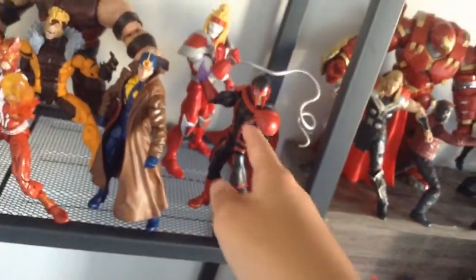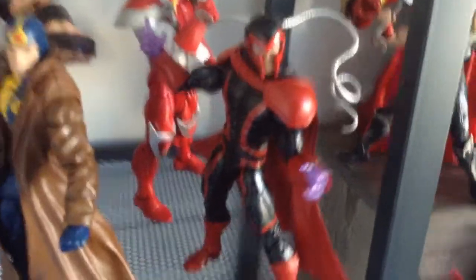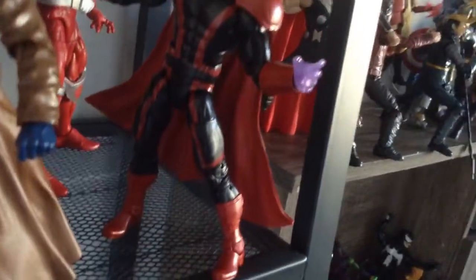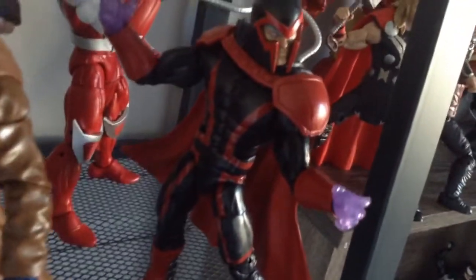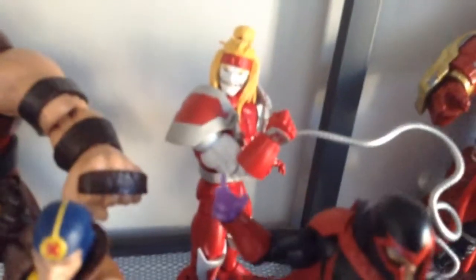I would probably make Magneto one of the best, but I'm not, because his suit, everything is good, you know. I love these purple effects, like he's controlling his magnetism. Magneto's super awesome, but making him not purple is a big disappointment. I expected a purple Magneto costume, but since they didn't do that, he's not one of the best. I mean, he's still a good figure and everything, but still. Oh, yeah, and Omega Red back there.